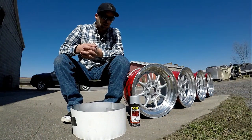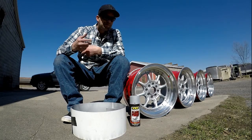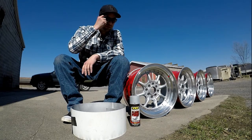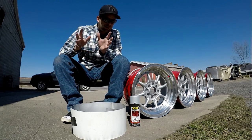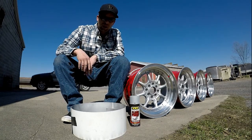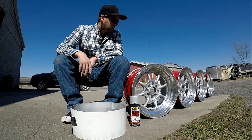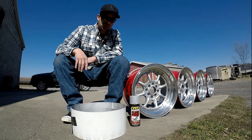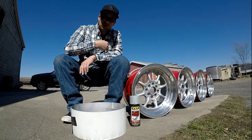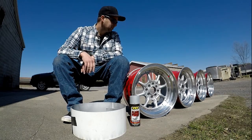So there you have it — basically a half-donkey way of painting a set of wheels, but it works. You're going to be able to tell they've been spray painted, but they're going to look a lot better silver on the car than being red. Let me explain why I'm kind of cheaping out here. I paid $75 for these wheels — they're all scarred up everywhere, and I'm hoping all four are straight because the car they came off of was driven rough and not taken care of at all. I'm hoping they're straight. I drive the car so little — I'm lucky if I put 500 miles a year on it — so I'm just going to put some cheap tires on these wheels.